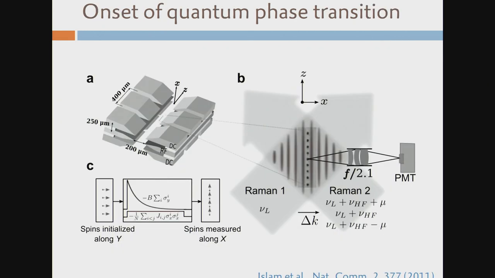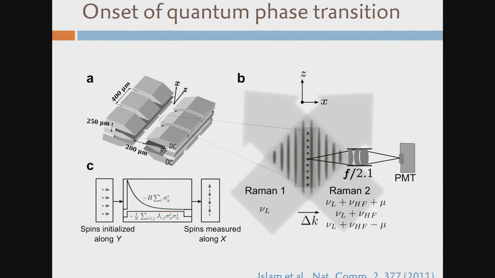OK. So now let's move on to the first experiment. We have a Paul trap, very similar to the one I showed you already. We have a chain of ions. Now, in this particular experiment, we have a hyperfine qubit. So the difference with respect to the gate I showed you before is that this is two Raman beams. But really, conceptually, it's all the same.